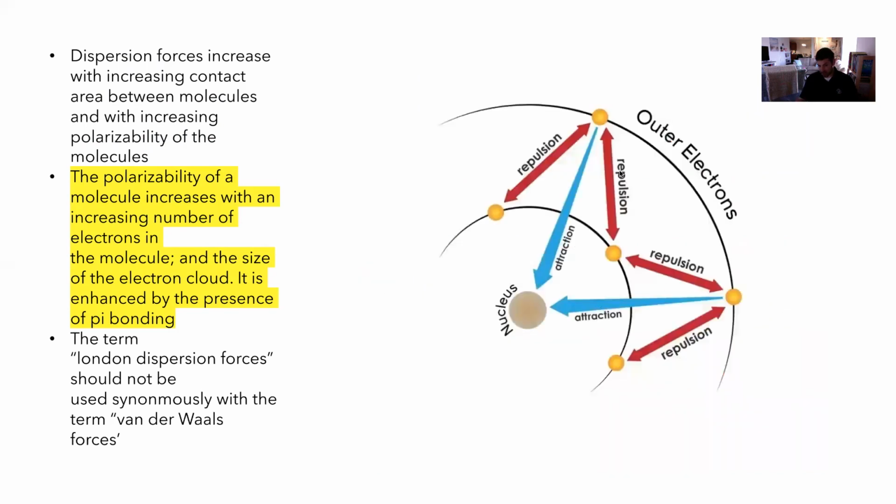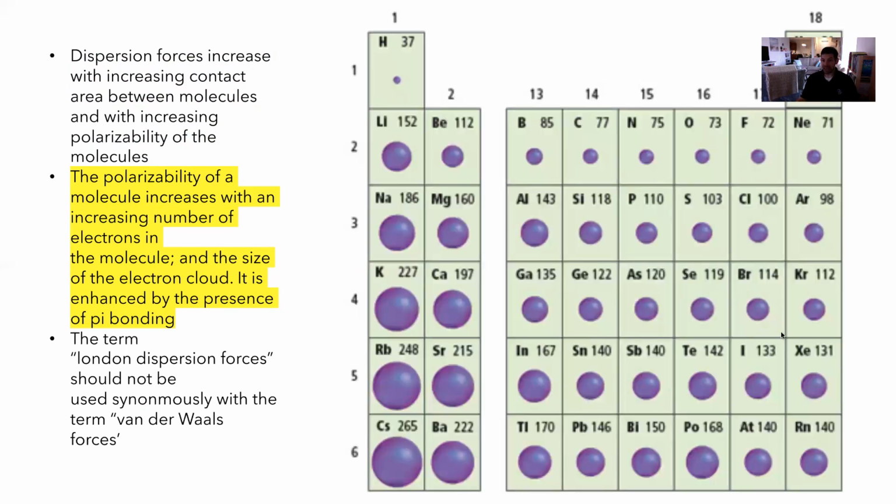Now, keep in mind, the outer electrons are what we care about. We're not thinking about any of the inner shell electrons, and those inner shell electrons are repelling the outer shell, making the outer shell electrons easier to move around, which means more polarizable. All right, and again, size matters. If we spread out the electrons over a greater size, we can get more types of distributions.